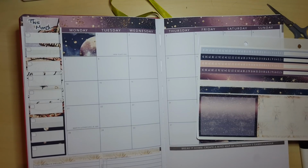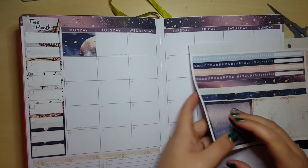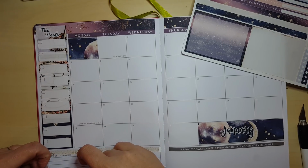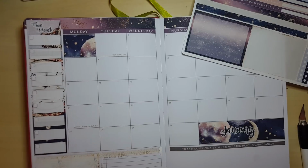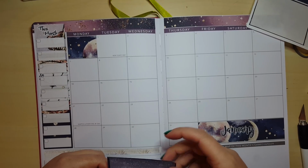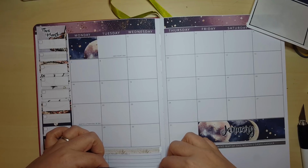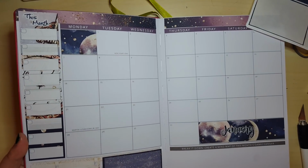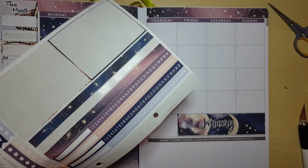That was a bit shorter. Maybe we'll just go with a bit of white out over the end. See what happens there. And then stick this one here. They almost cover the due date bit perfectly. Almost, not quite. Oh, they cover it even less. I think there's some slightly different dimensions on this. And then this one goes in here. That's fine. That's okay. And then down here I pop all my tracker strips. So I think I'm going to go in with the dark one, purple one first.